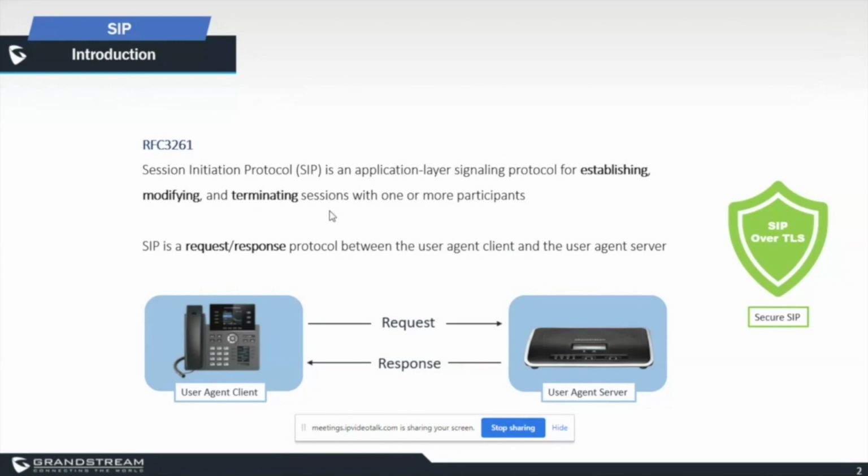SIP itself is not used to carry the audio or video traffic, but it works in conjunction with other protocols that can achieve that, such as RTP, or Real-time Transport Protocol. SIP in general is getting more and more popular, and most VoIP providers and manufacturers today support it because of the many benefits that it provides, such as mobility, video conferencing, and messaging. And of course, it is cheaper.